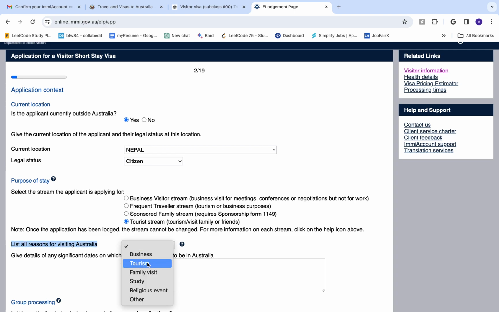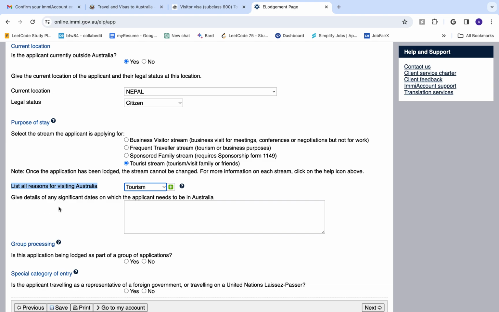You can just type tourist here, and then give the details of any significant dates on which the applicant needs to be in Australia. You can type something like February 1st to February 14 or 15, 2024.